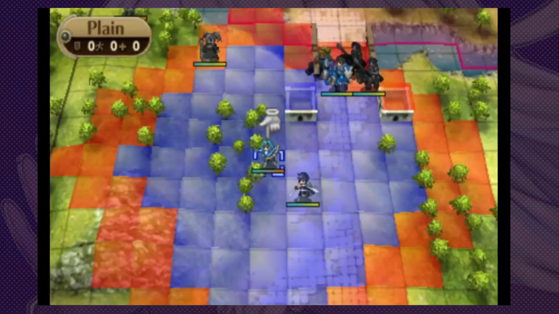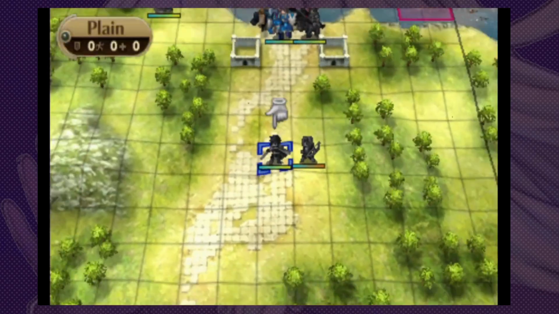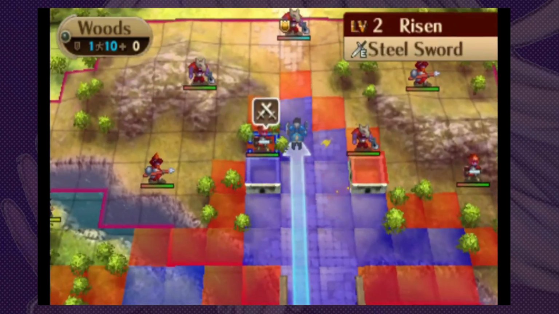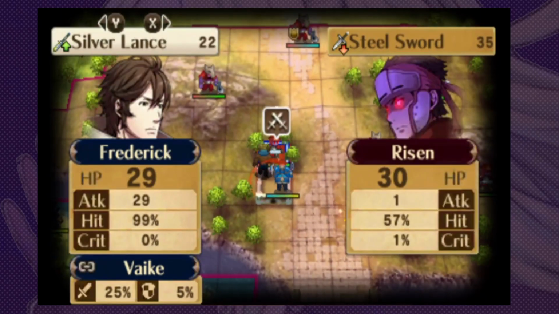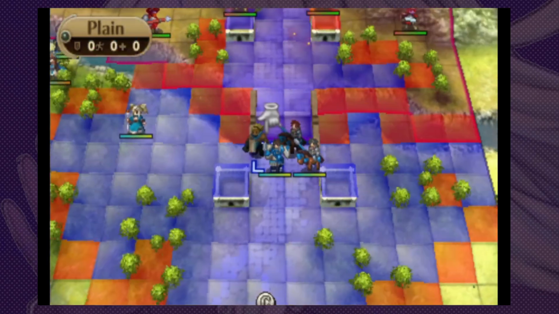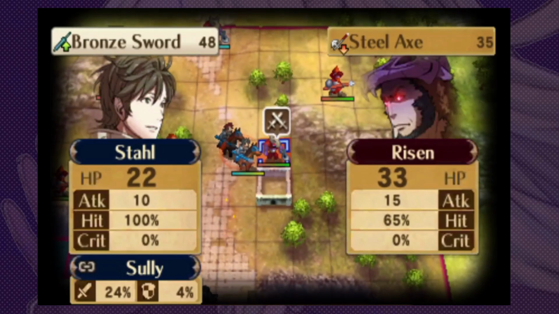One solution that I found, by setting up properly on this bridge, you can use an anchoring strategy. In fact, this map is how I discovered the anchoring strategy. Put Frederick within range of 2 enemies. I prefer the position on the left with the silver lance equipped, and a Vaike pair-up for extra strength will allow him to one-shot the incoming mercenaries, and the extra defense will make the fighter less likely to target him.